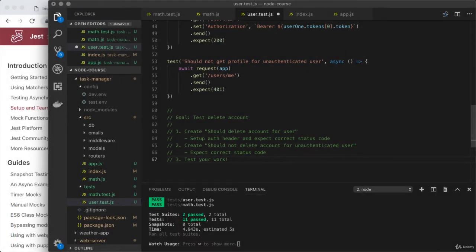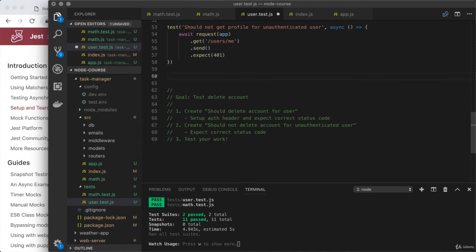How'd that go? Let's get to it. Up above, I'm going to add the first of those 2 test cases. We'll just go one at a time. Right here, test the following name or something similar, should delete account for user, we want to make sure that works. Now, in a couple of videos, we'll get into more advanced assertions where we could do something like see if there's actually no account in the database. For now, though, just going off of the response status code will get us started.